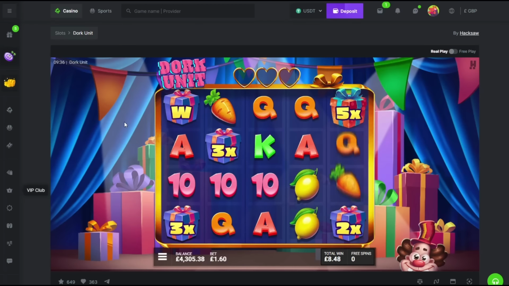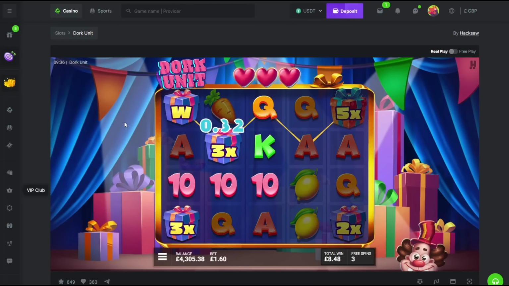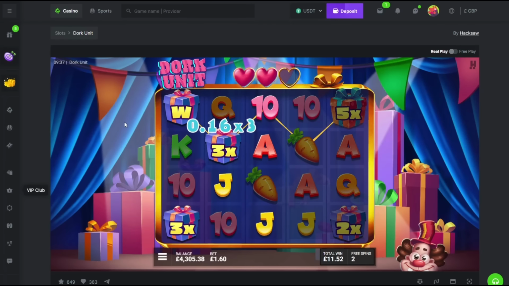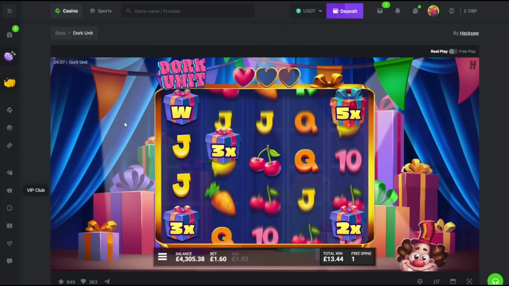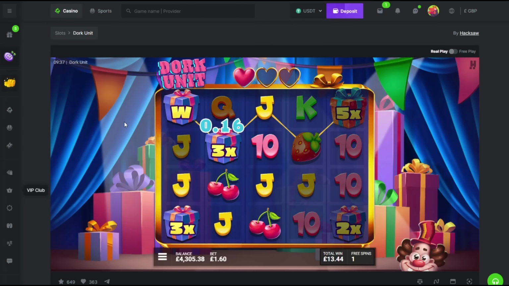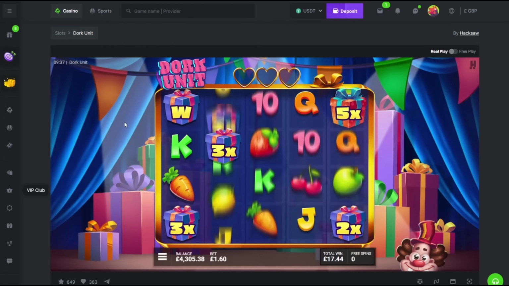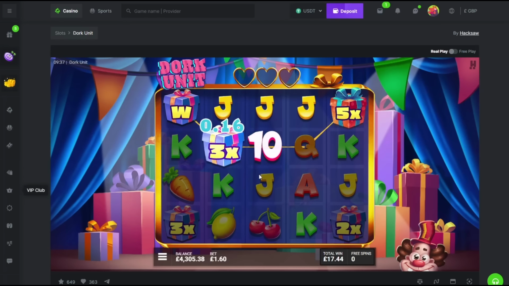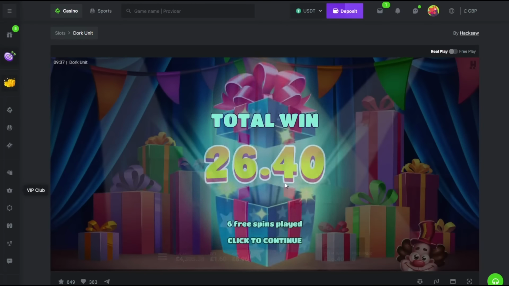I was going to say, can it add some more? And it obviously can. Right, so every time it adds a gift, it resets your hearts. Right, I get it now, I remember. All right, calm down. Come on, let's have some more. Oh, why wasn't that a carrot line? Come on, slap a 15x on there or something. It's not going to give me another gift, is it? 17.44, need a present. And that's your lot. Wow. What a pile of poo. I'll give it another go.